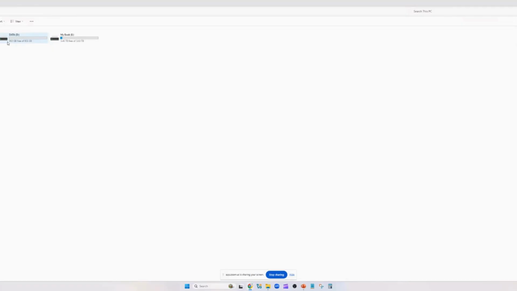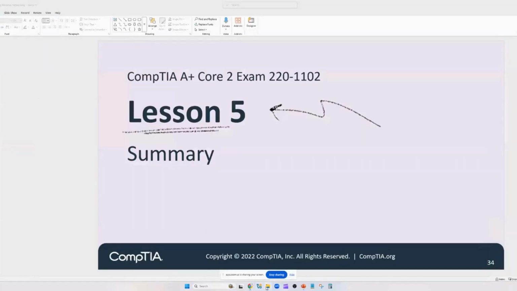So if I'm out that day and I can't make it into work, you could just go to your File Explorer here, pull this up, and go to the D drive and update the spreadsheet. And then when I come back into work and I log in, I don't have to bother you. I don't have to sit down with you and say, hey, what were the updates to the spreadsheet?